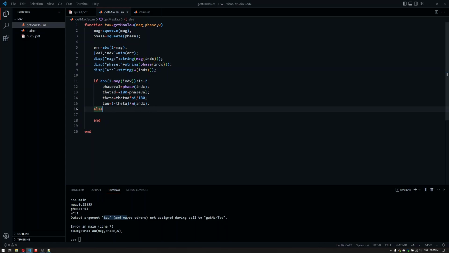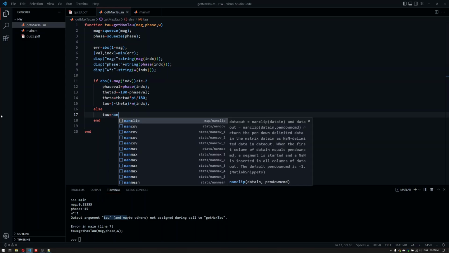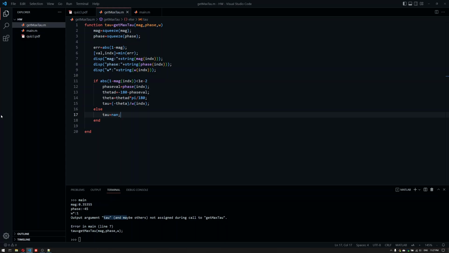So if that's not the case, then we are not able to come up with a finite tau value that causes this marginal stability in a unit feedback. Because the Bode gain plot does not go through gain 1, we can add as much delay as we want to the system. We cannot come up with a marginal stability point. So what should we do? Well, the easiest solution was to just assign it to none or inf and get rid of this issue here.